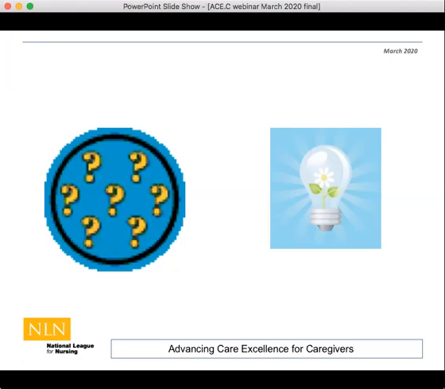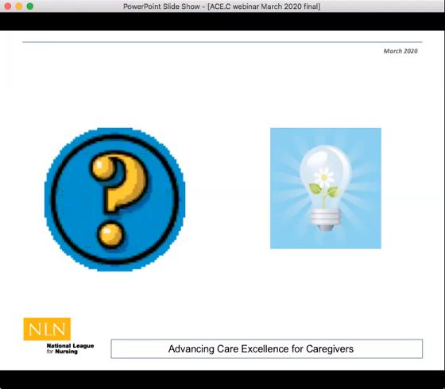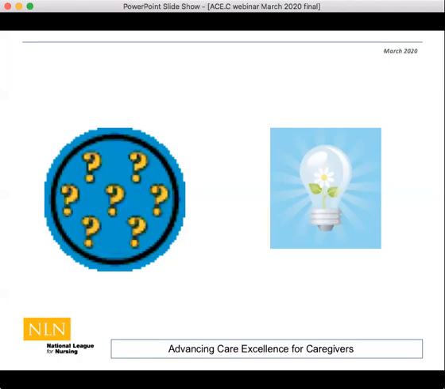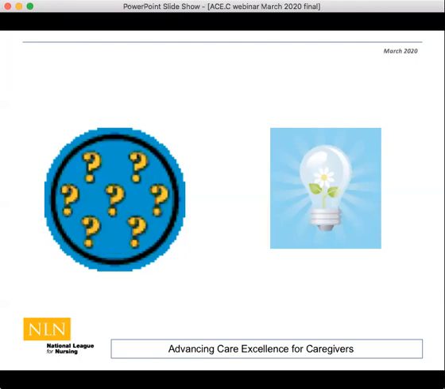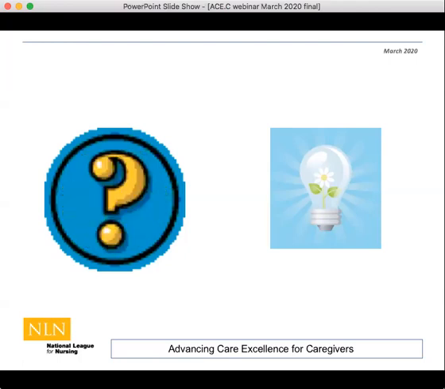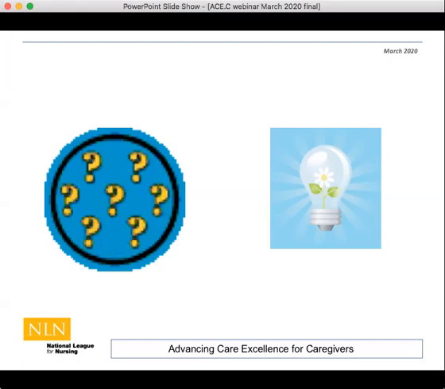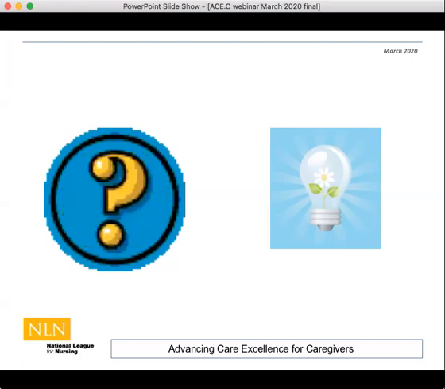Mm-hmm. Thanks for sharing that. I just find this very helpful. It's extremely useful. The fact that it's free and available helps a lot of us because I work at a state school and we have very little money. And we have used this since this whole COVID started about 2 weeks ago. We've used just about everything that NLN had to offer. That's great.